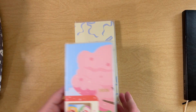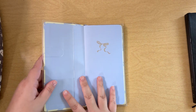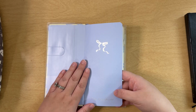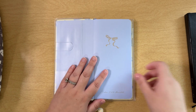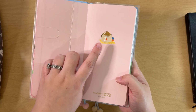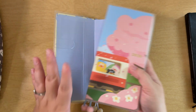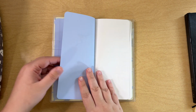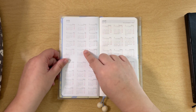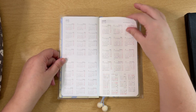So we'll go ahead and flip through. I guess we'll flip through this one. They're the exact same, this and this one. So starting out, you have this front cover with a bow. To shine, not be illuminated. So that is really pretty. And this one, when you open it, I'm obsessed. Look how stinking cute that is. And then this one just has the collab on it, but everything else is the same other than the front cover. So then you have your 2026 weekly, then you get the 2025, 2026, and then the 2027 calendar here.